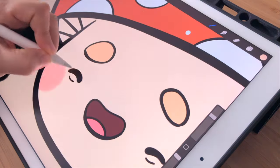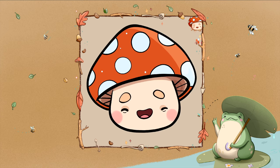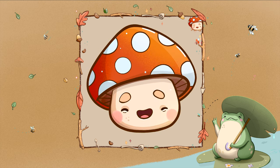I normally love using the dry ink brush for most of my line art. I love the texture of it and its organic look. However, I noticed that textured ink brushes don't really do well at a very small size. So for our earring designs, I switched over to smoother brushes. At the end of this little drawing session, you'll get a sneak peek at the final product.